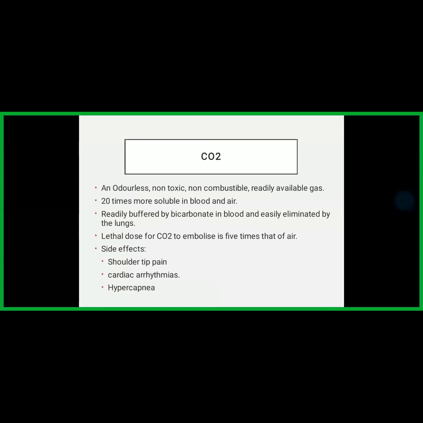also readily available. And the fact that it's more soluble in blood than air makes the risk of gas embolism lower as compared to using air for insufflation. Another advantage of carbon dioxide is that even if it's absorbed into the peritoneum, it can be eliminated by the lungs, or buffered by the blood. They also said the lethal dose of carbon dioxide to embolize is 5 times that of air.